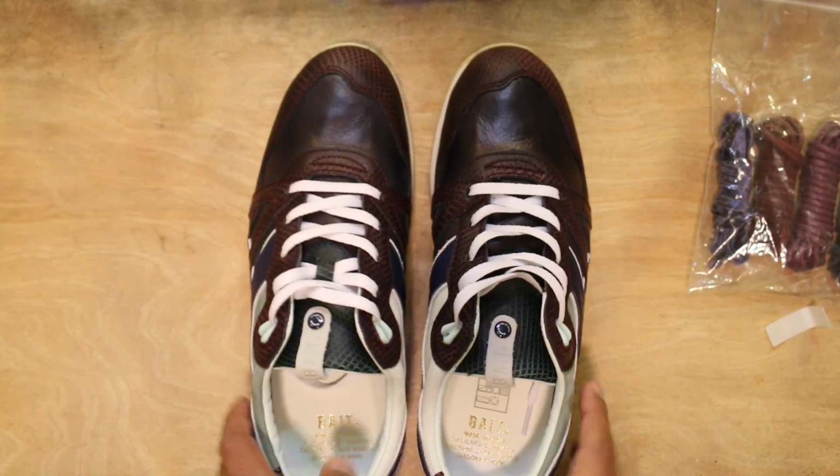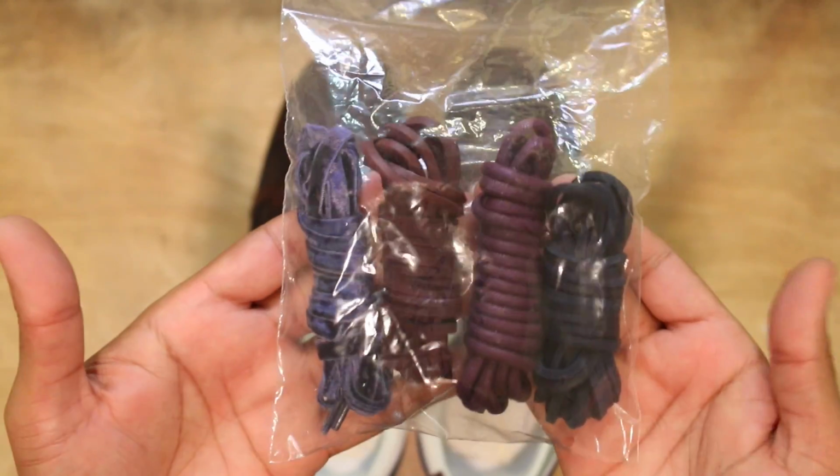I'm going to hop into the laces and keep these down here. So you got 4 different lace options. I'm not going to take them out of the bag, but I will take some pictures of them.